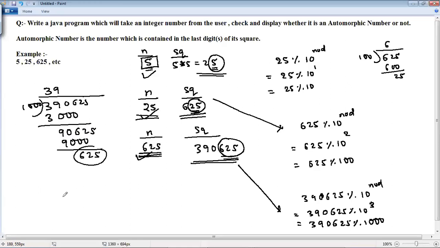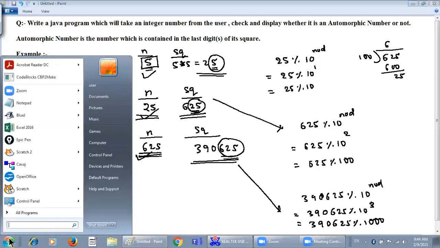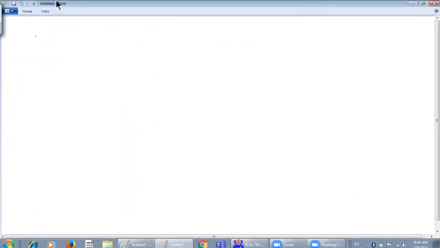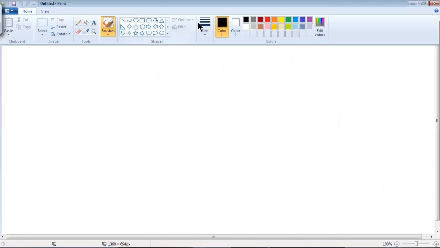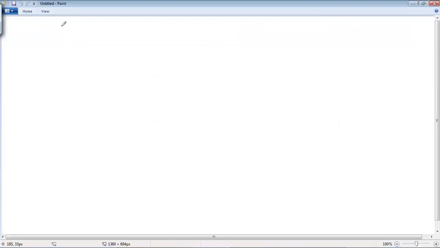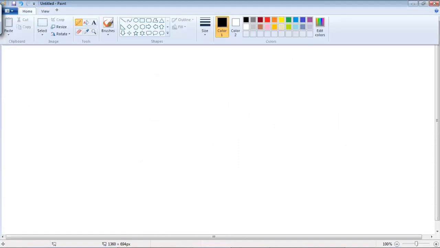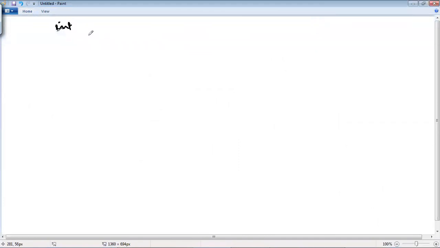Clear or not? So in this program, we have to count the number of digits of the entered number. So what is the way? Listen. int n is equal to, we will take the number from the user, int n is equal to scn dot nextInt.